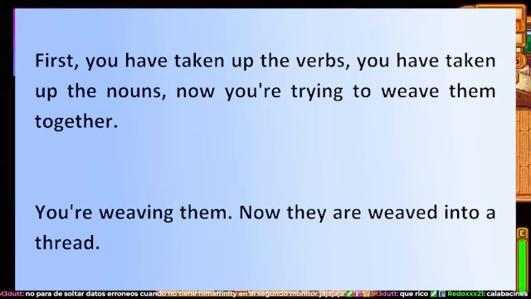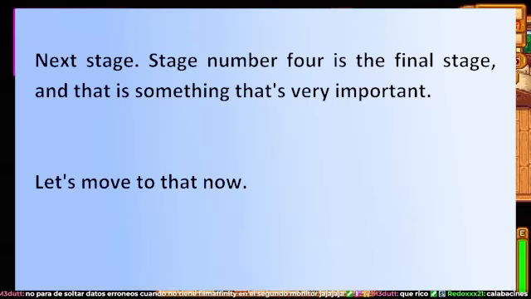First, you have taken up the verbs. You have taken up the nouns. Now you're trying to weave them together. You're weaving them. Now they are weaved into a thread. Next stage. Stage number 4 is the final stage, and that is something that's very important. Let's move to that now.